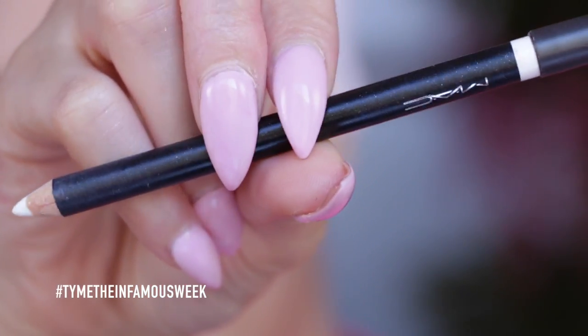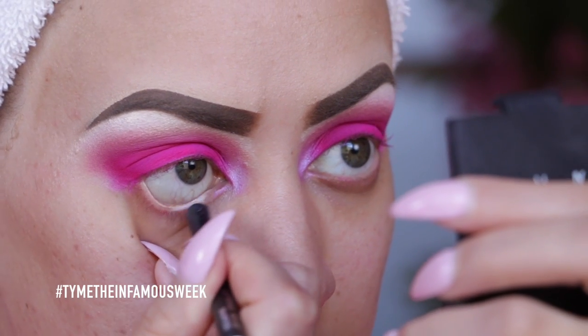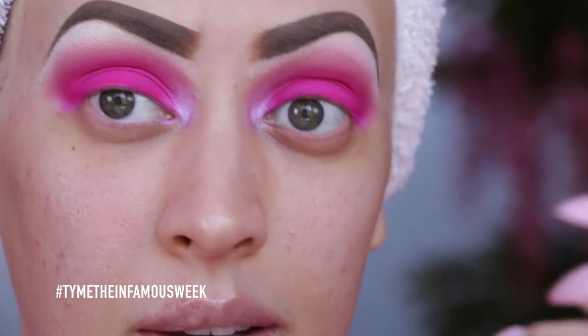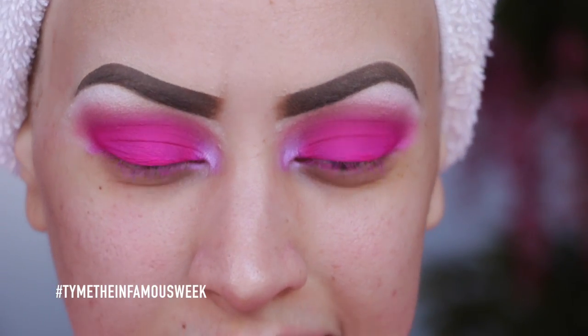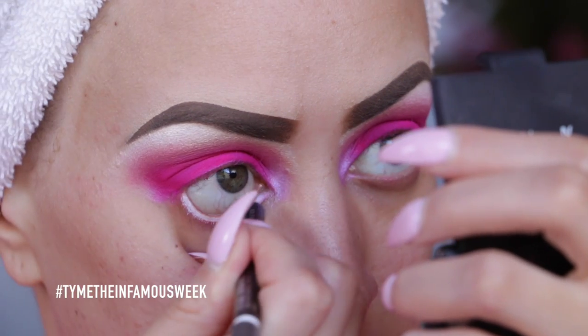And now we're going to take our Fascinating Kohl by MAC, just a white eyeliner pencil, and I'm going to put that in my wet line. Oh my gosh. This never ever tickles, and for some reason it's tickling.